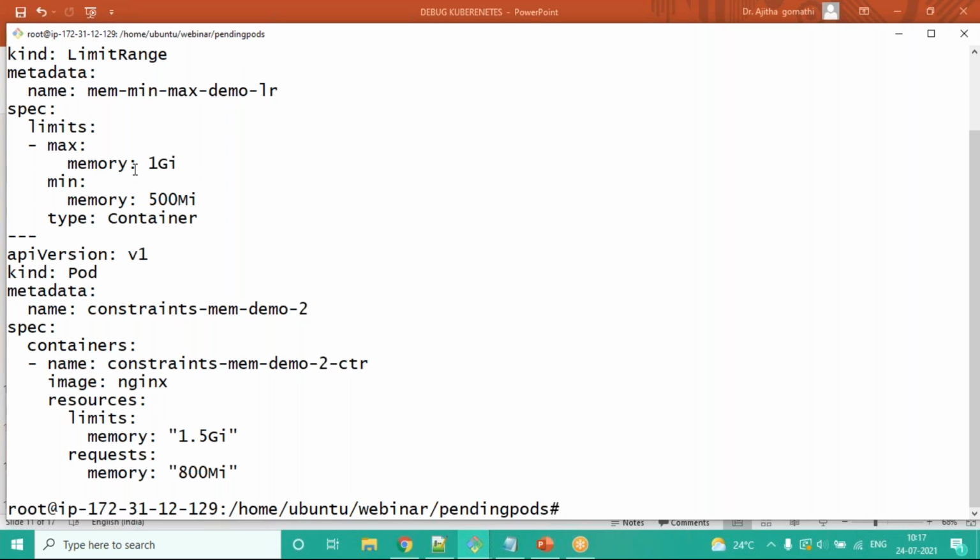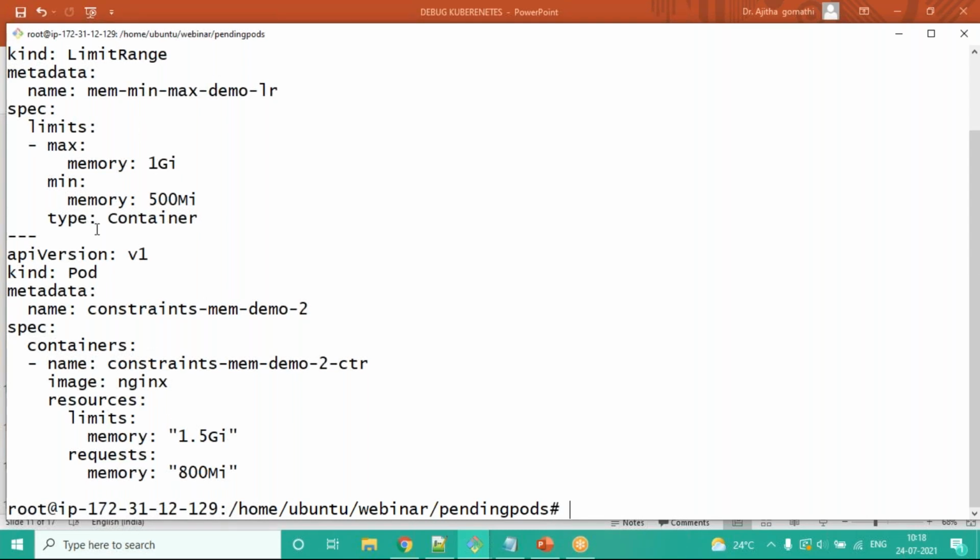So when a user is trying to define his object or a pod, if he doesn't give a value, then this will be set as the default minimum and maximum. However, if a user is defining his own capacity, and it doesn't fall within this range, then Kubernetes will straightforwardly say that this capacity is not matching the range you have given.